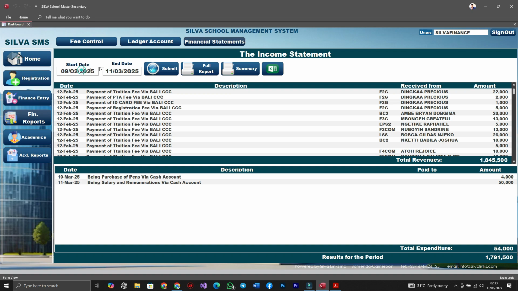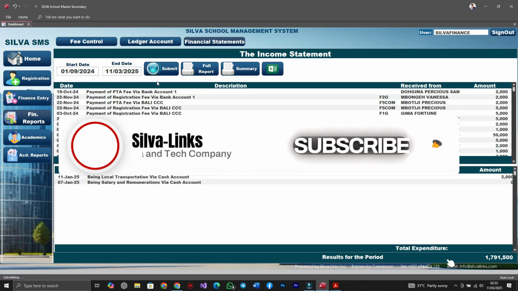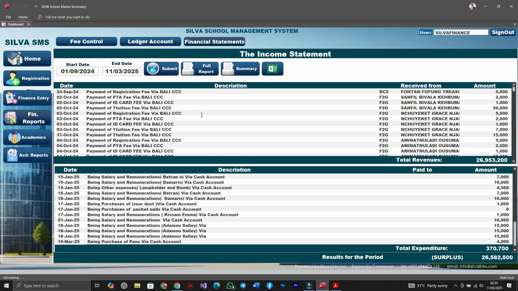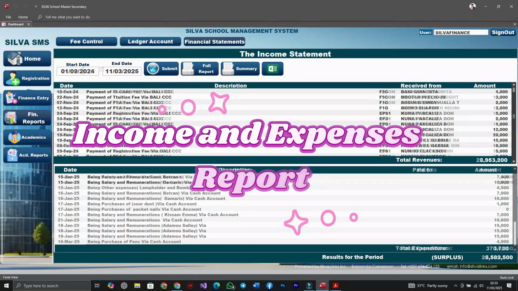Moving on, the finance administrator can also view and print the financial statements for a particular period. This period can be daily, weekly, monthly, or a customized period selected by the finance administrator.